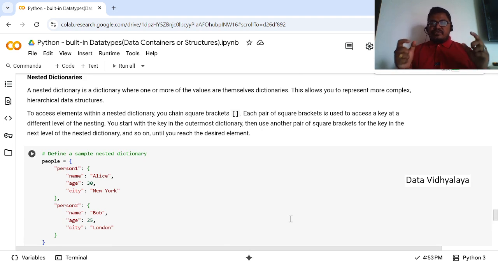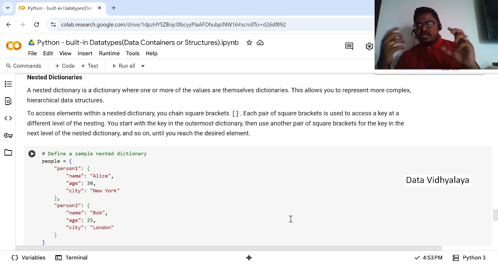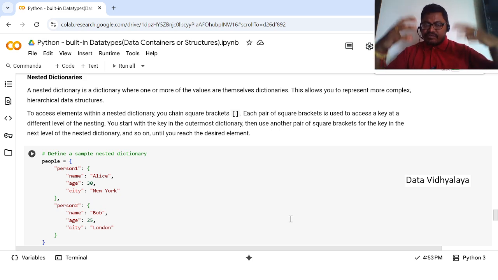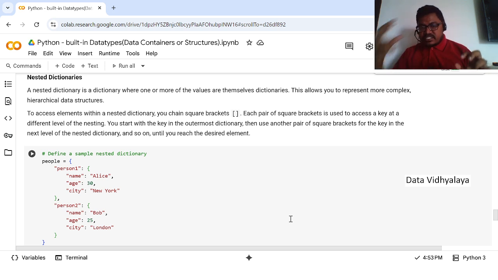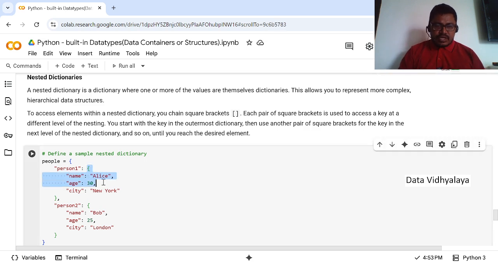So as I said, as we have assigned a key value to a list or a tuple or set, whatever we can do, instead of that, we can create a key to another dictionary within it. For example, here person one is the key, whereas for the value we are assigning a dictionary within the key. So people is the main dictionary, person one is the key to the people, and within that again one dictionary is declared. Within that we have name, age, city. Same way person two, again name, age and all. That's how we can nest that.